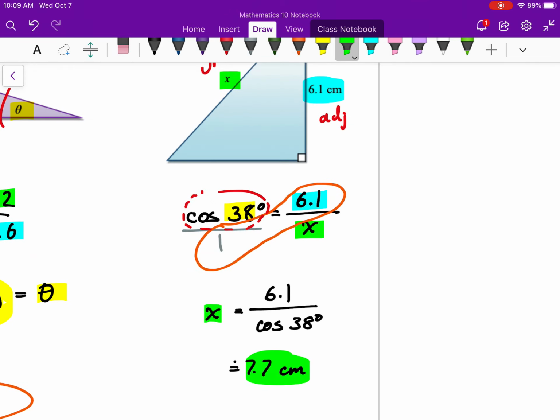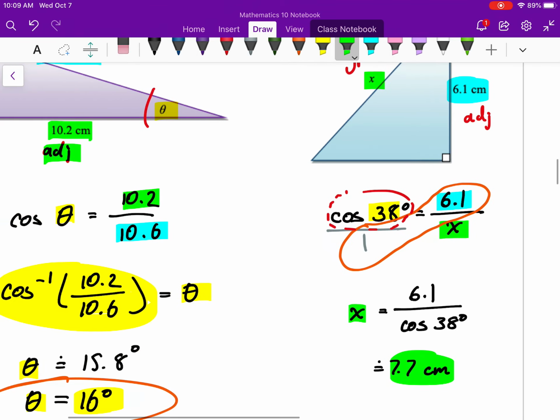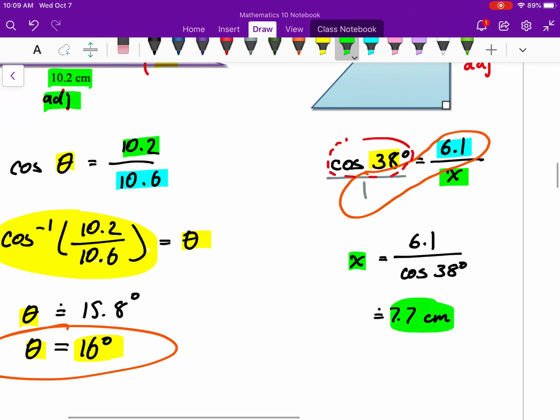And again, really quick, in this case I used cosine for both of these. I didn't jump to a conclusion that the next one was going to be sine. I just didn't know, but I became quite certain when I paid attention to what I knew and what I was trying to figure out. In this case, it had to be cosine again. All right, let's try two more.